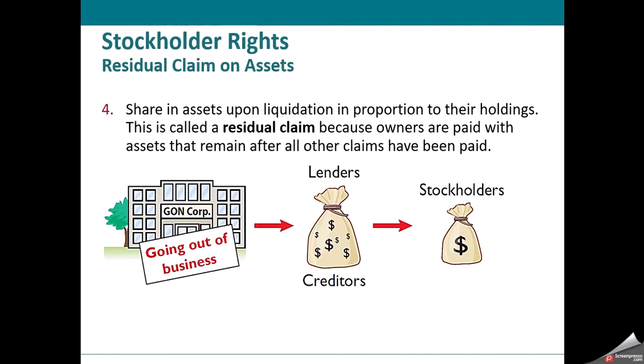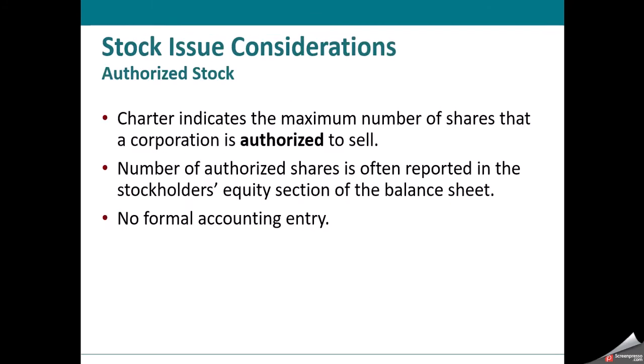And then you finally have a residual claim on the assets. If you're a stockholder, you're the last man on the totem pole though. So first of all, all of the creditors, so anyone you've bought inventory from or any of that stuff, they need to get paid. Then the bank loans and the bondholders, anyone who you've borrowed money from. Then if there's anything left after that, the stockholders would get it. But again, we only worry about that if the company is declaring bankruptcy and going out of business.